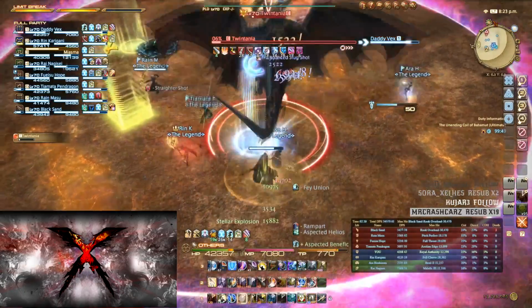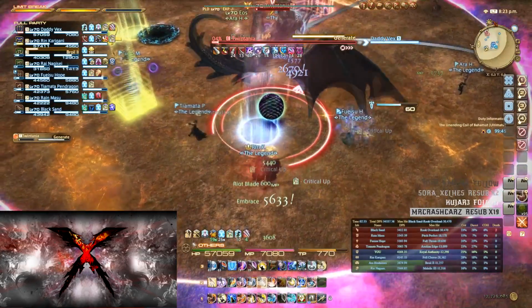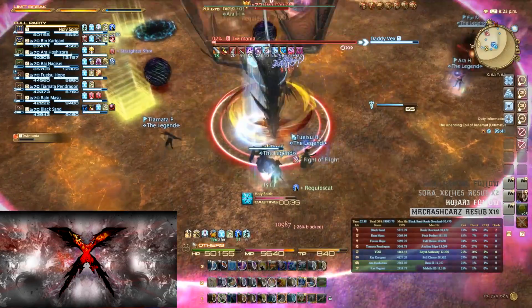Whatever tank you want to be tanking Nail in the next phase needs to have threat before Twintania flies away and disappears from the enemy list, so set vokes and shirks up appropriately.